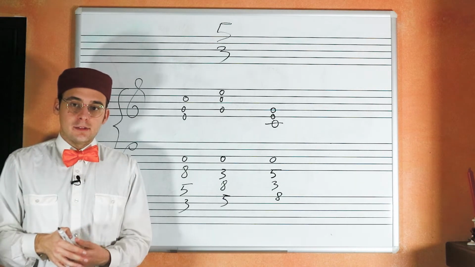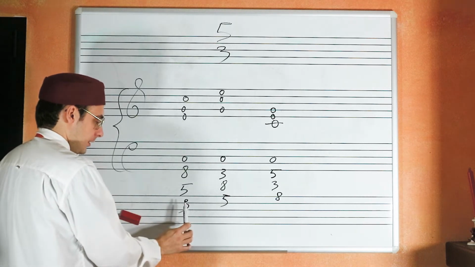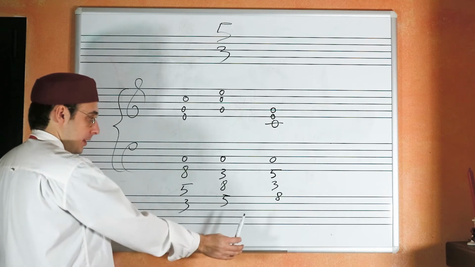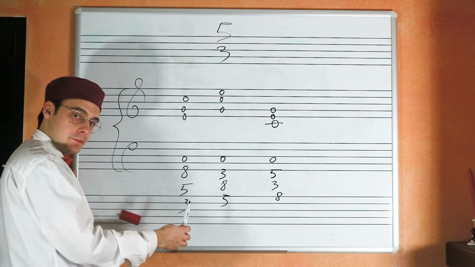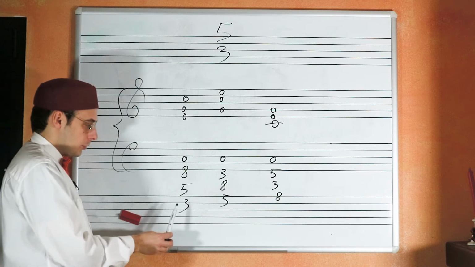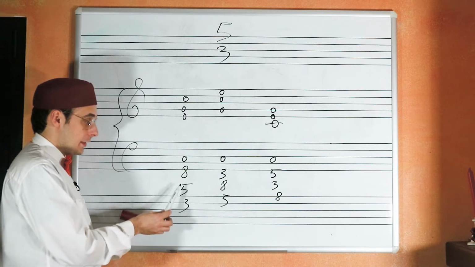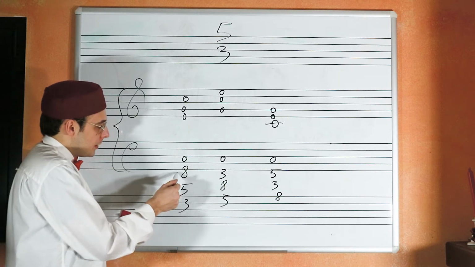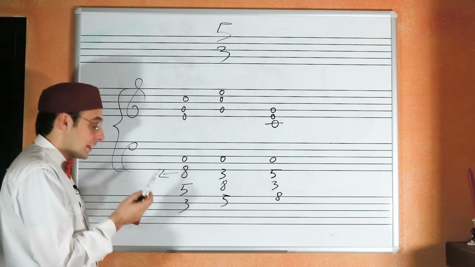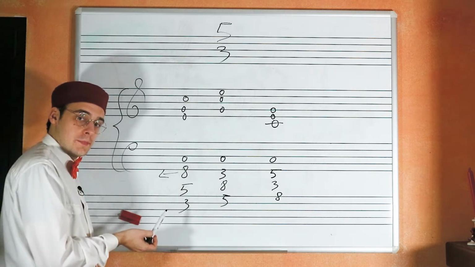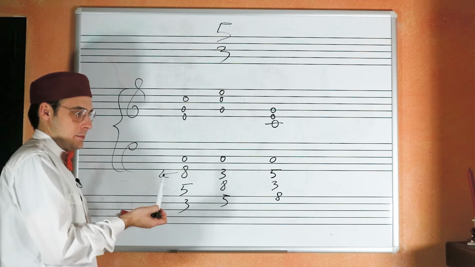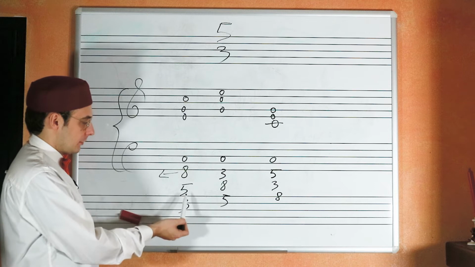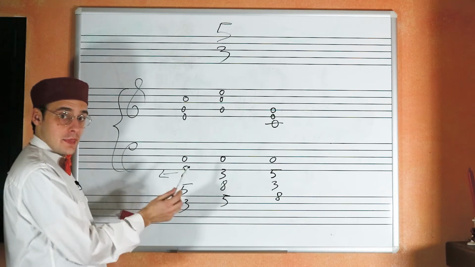In some cases, I can find a particular indication in which I have all the three numbers, but in a different order. In the first example, we have the 3, the 5, and the 8 in the upper voice. The top number is the 8. When all the numeration is indicated, it may be that I have to play the chord in this order. So in the upper voice, I have to play the octave.